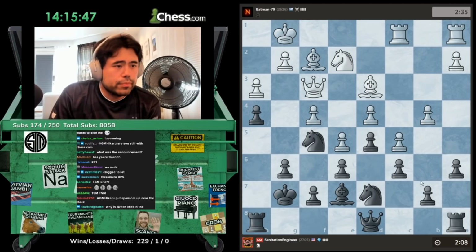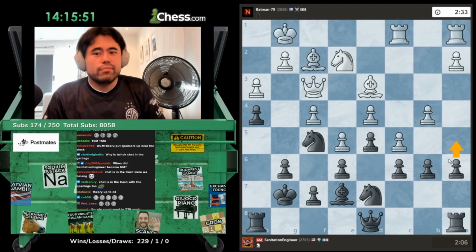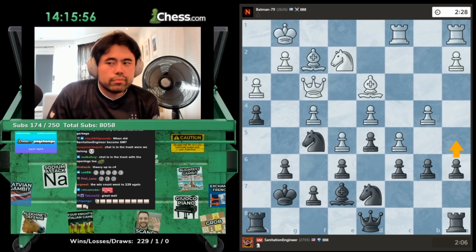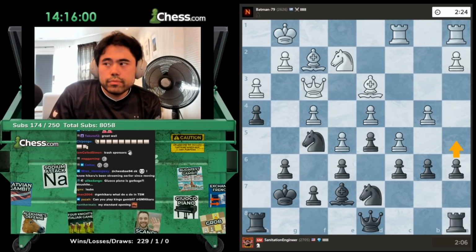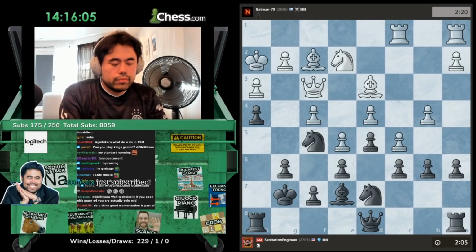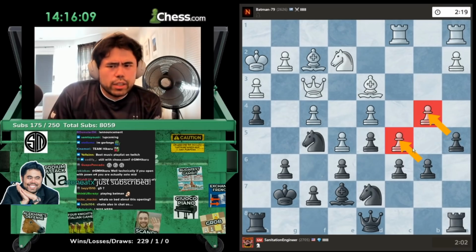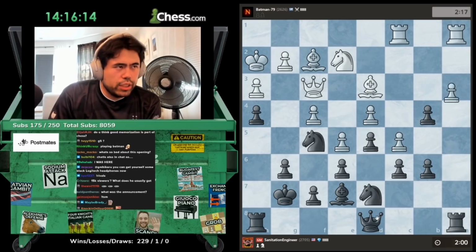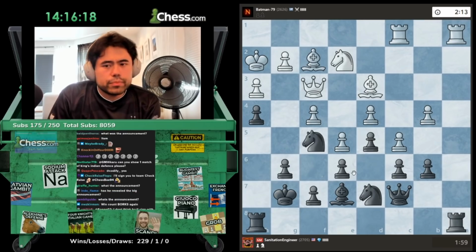Thank you so much. Let's go b6, maybe a5 next move. Let's go a5, try to attack these pawns here. Now I can probably trade some pawns, move the queen here. I'm doing okay. It's not a great position, but it's not bad either.